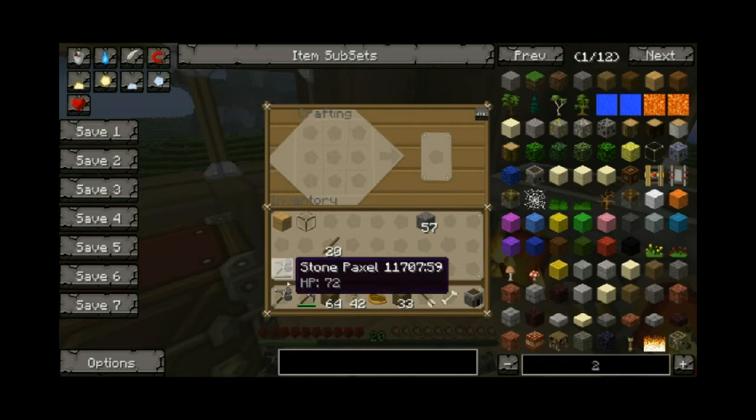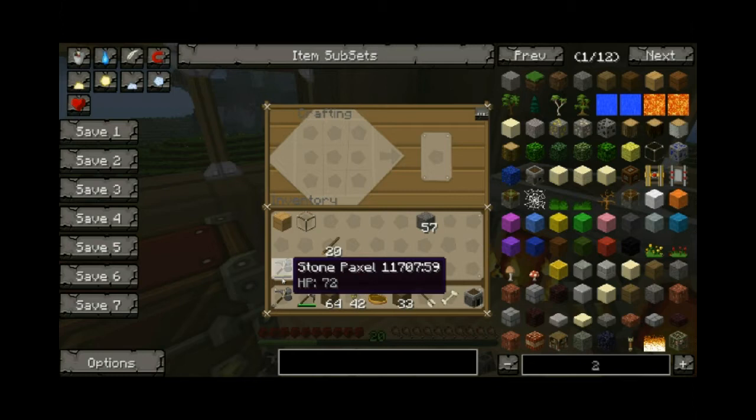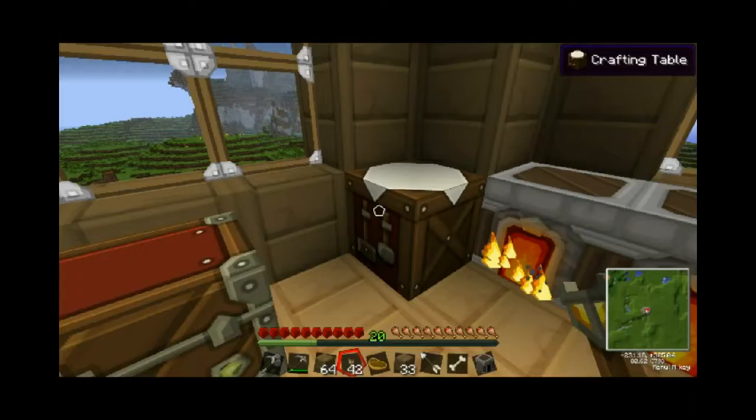There's stone, there's iron. I think there's also a diamond paxel. There might be some like emeralds or whatever. I don't know for sure. I haven't really looked. All I know is that paxels are pretty cool, and they only last for 131 HP. It's quite a few swings, though. It's like 163 swings or something, or 263 swings, I don't remember exactly.